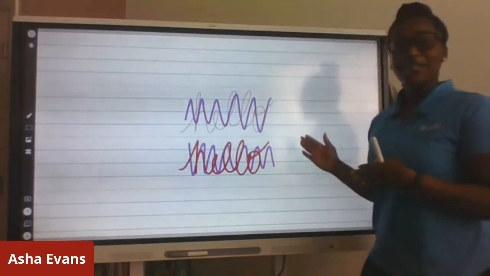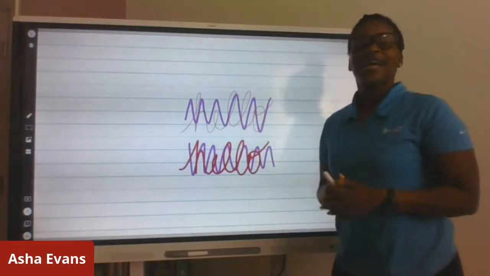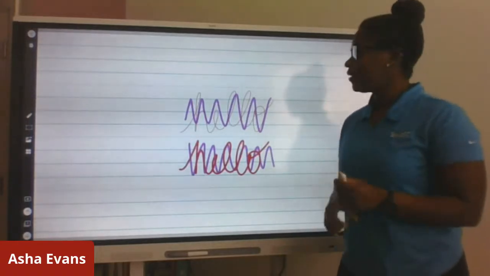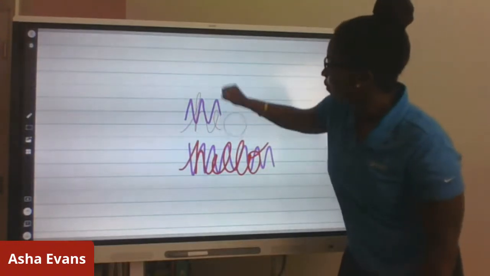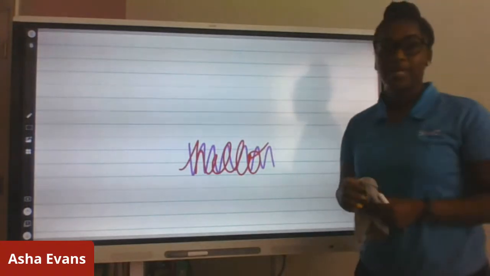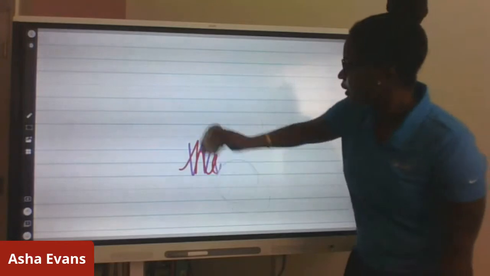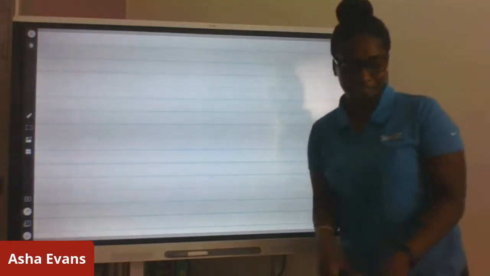Now, I have all of this ink here. You might be wondering, how do I erase this? Akea mentioned it earlier when she was going over the components of your panel. You're able to erase with your fist. So I'm just going to take my fist and erase. You can also erase with a large surface area. So if I take my microfiber cloth, I can also use that to clean off my markings.